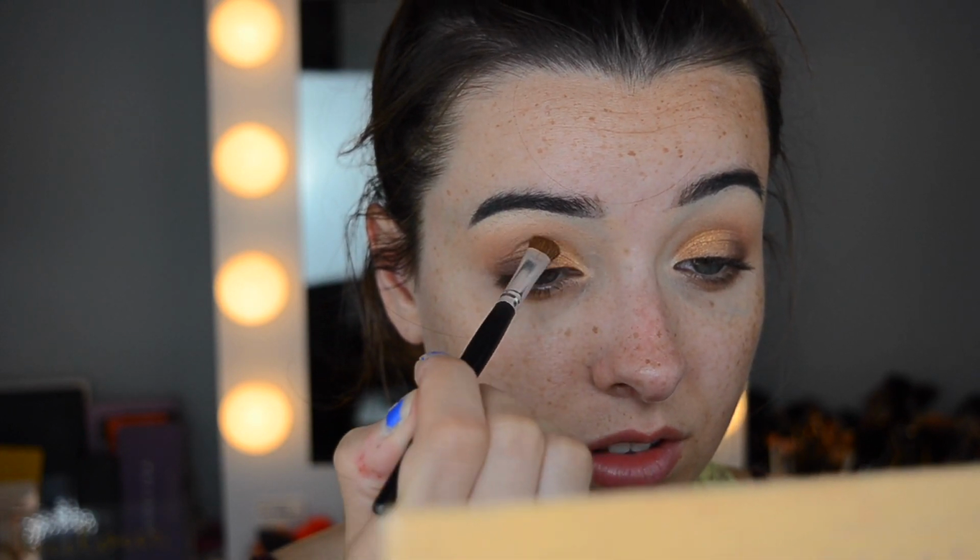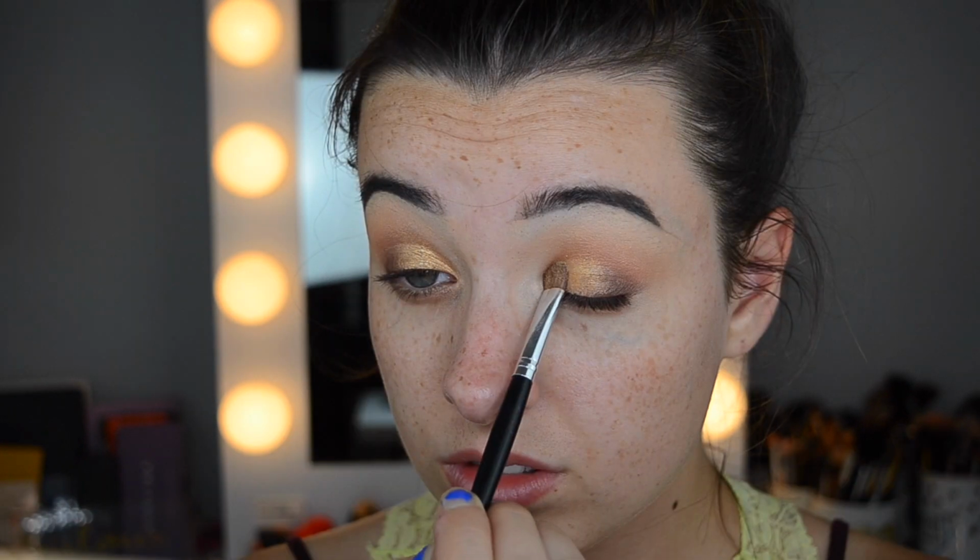I find that these are very, very lightweight. They're not chunky. They're not ultra creamy to the point where you get that crinkly, wrinkly look on your lids, which can be annoying and hard to blend into your mattes. But I find that these seamlessly transition into the mattes. They just look so beautiful, and this really surprised me. So I'm very, very happy with how this turned out, and I cannot wait to pick up more shades.